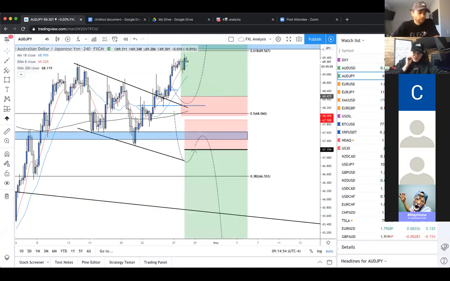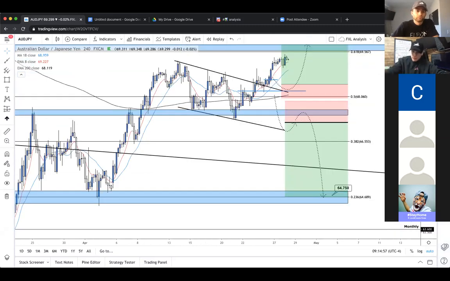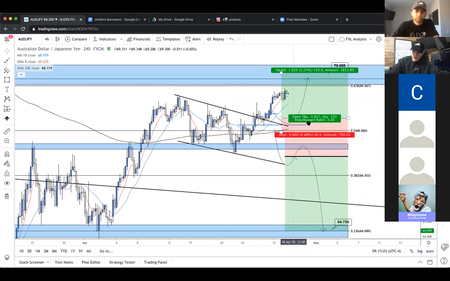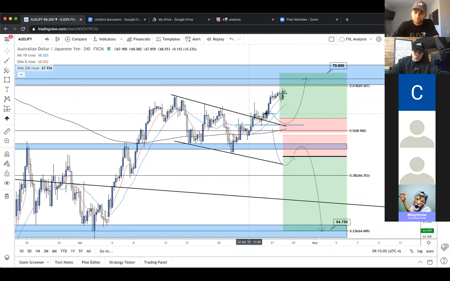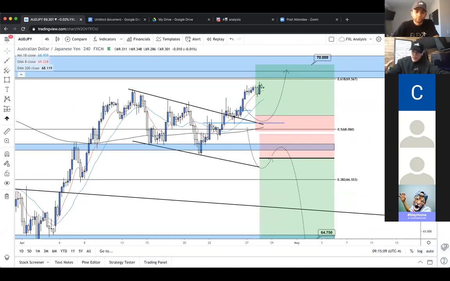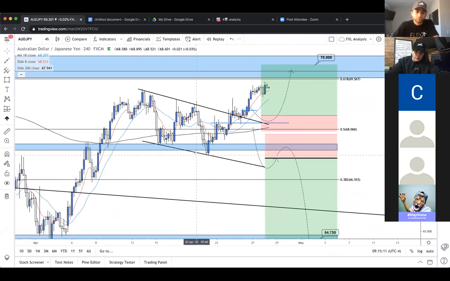I got AJ. This is looking very similar. I mean, we analyzed this Sunday. If you guys went through, we covered both scenarios here. Again, this move to the upside was the favored move. It didn't give us as much confirmation as AU. AU was definitely more of a cleaner trade, but this is still very similar.